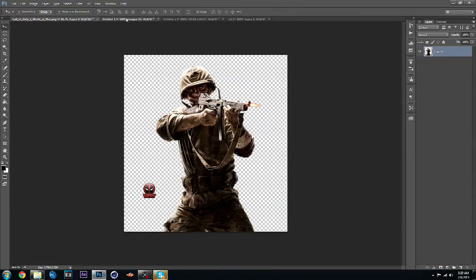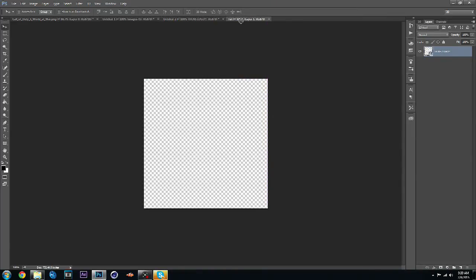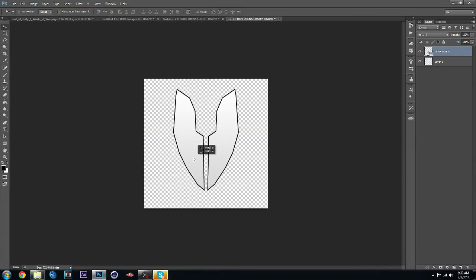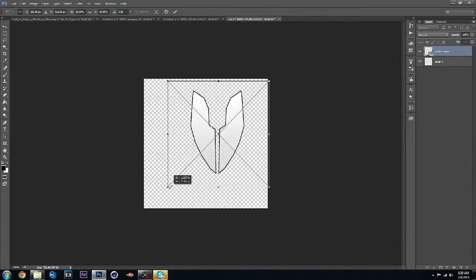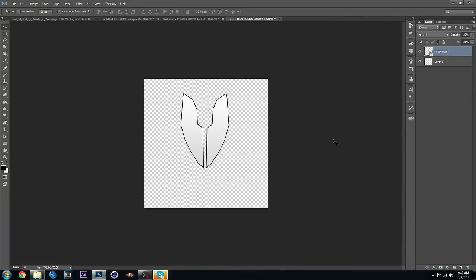Alright, so let's go with the background first. What you want to do is use the logo and bring it over to this one. You want to center it. You should see this little red line snap in place right there. So that's centered now. Actually, what you want to do is press Control T, come down to one of these corners, Shift click and drag, so you can get it about right. There will be good, and just press enter to get out of that.